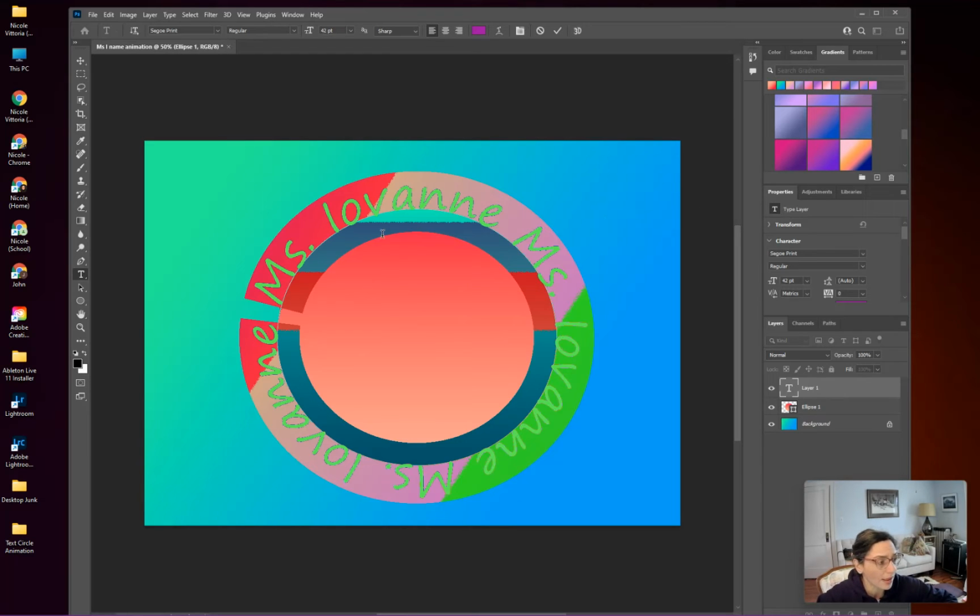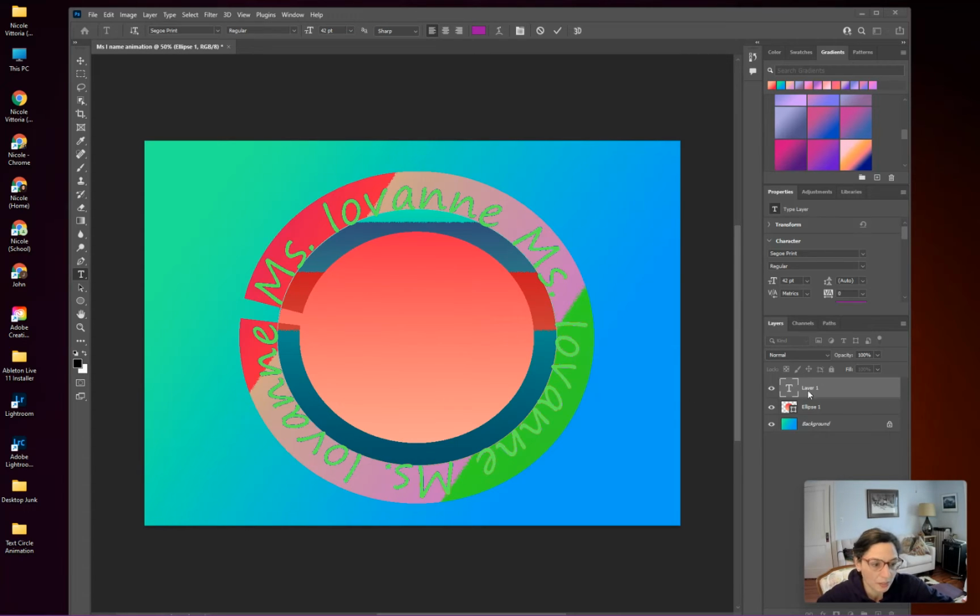So I've got my type in, I have my shape, and I have my background layer. Okay, so to keep it nice and simple, you can keep these 3 layers in mind. So again, we've used these tools before, and you can change up these variables as much as you want. So feel free to play around with those tools as you might have done in the past, or you can keep it just as simple as I have it here in my layers palette.